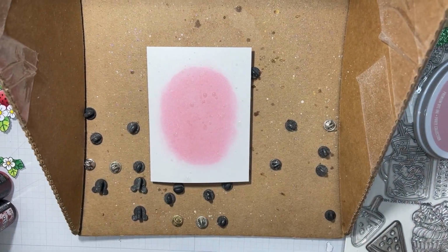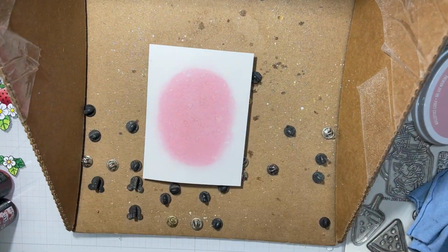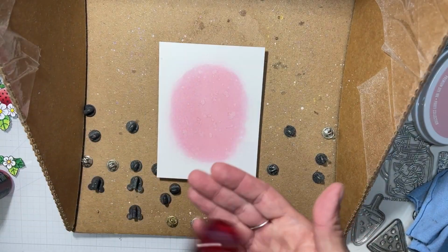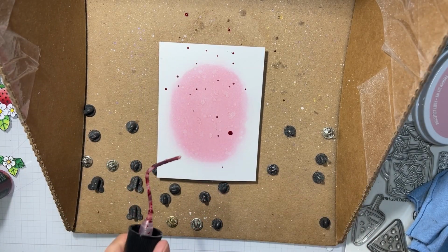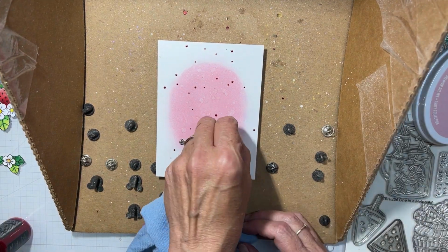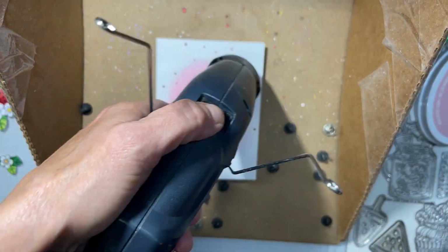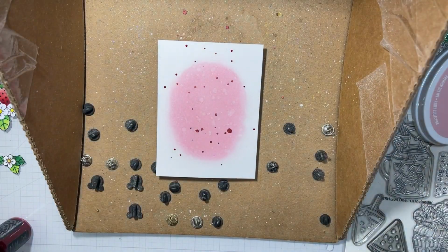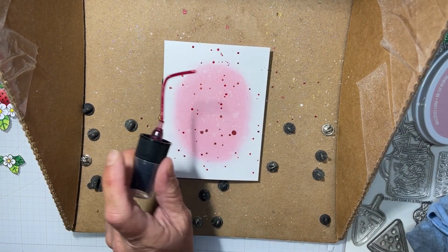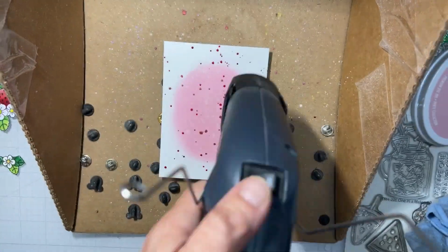So I have a craft card base as well. And now here is our newly ink blended circle without all the strawberry flower garland. First I used water droplets, and then I went in with both mica sprays. And then I went in with the gold shimmer spray. I spritzed it first, but the spritzes were so fine compared to the droplets of the mica stains that I went in and dropped it just like I did with the mica stain sprays. Stains, sprays, whatever.